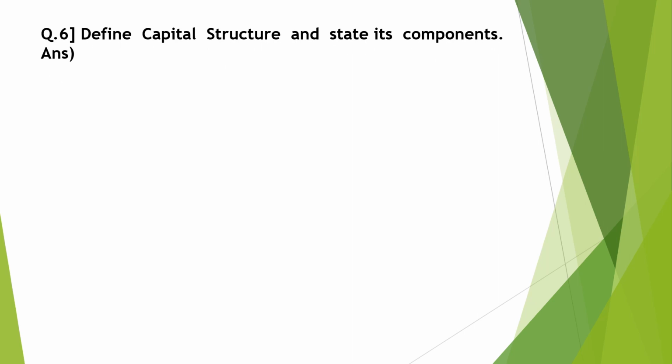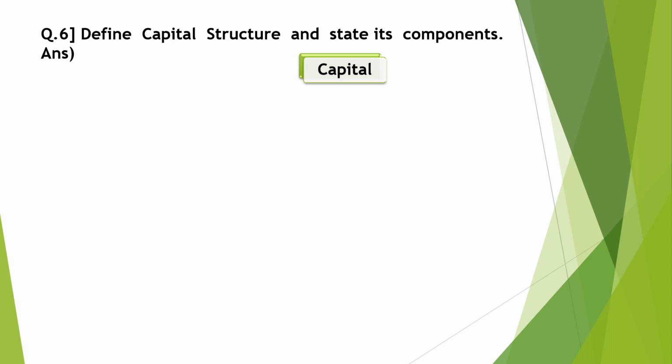Dear students, let us move towards the next question, the sixth question, which is: define capital structure and state its components. As you can see, this question has been divided into two parts, that is, capital structure and its components. So firstly, we need to understand the meaning of the term capital structure, and then we shall move towards its components. What is capital structure? Let us have a brief understanding of the same.